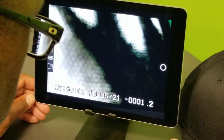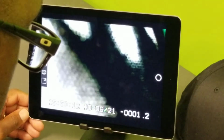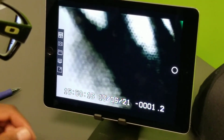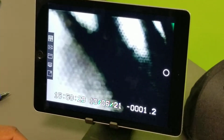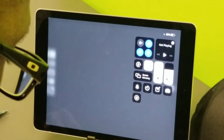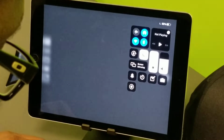Step six, prior to starting, turn on the do not disturb function so that calls, alerts, or notifications do not interfere with your recording. Use a finger or two or stylus to swipe down from the top right of your screen. An icon menu appears. Press the moon icon to turn on the do not disturb function.